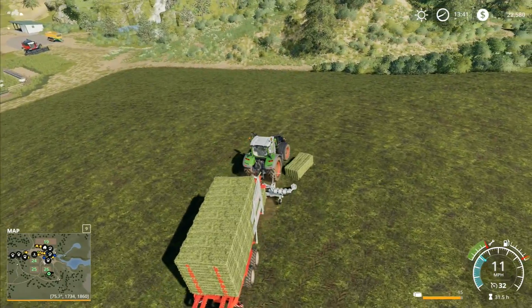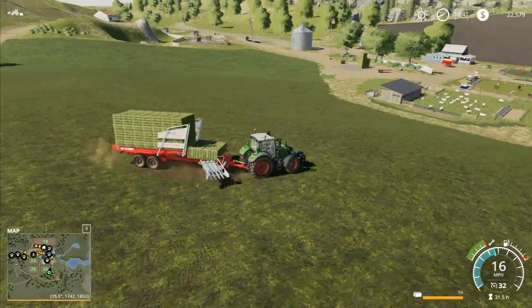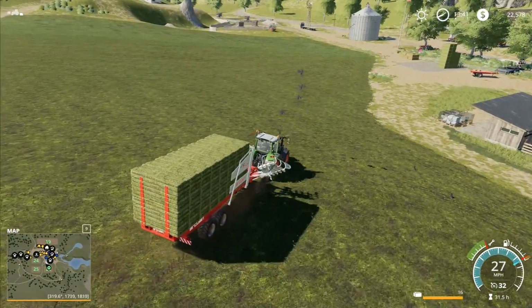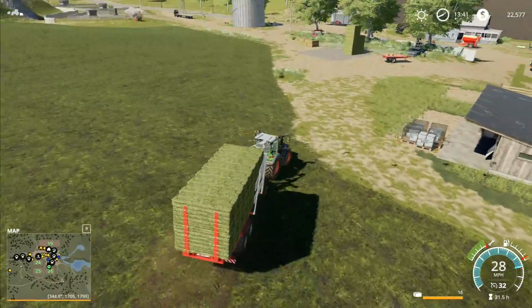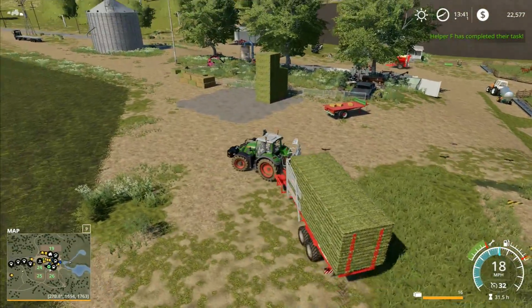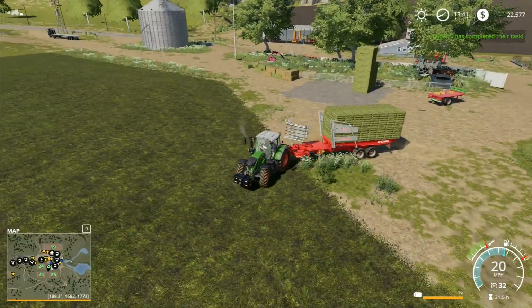Rather than leaving the lime on there for absolutely ages to kind of just keep going, I just think it will work out better. Let's lift that one up there. We'll have the message come up in a minute to say, there we go, helper F has completed their task. So that's that bit done.